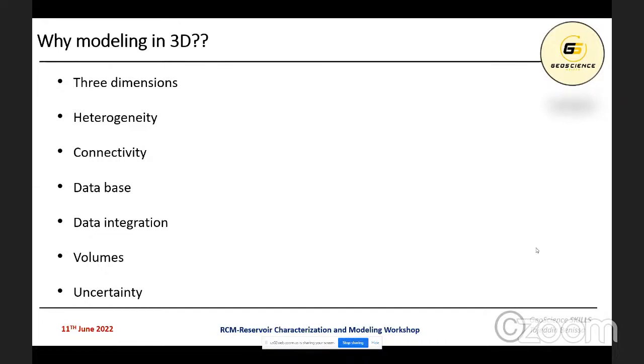Also, the static models or 3D models have data resulting from integration.